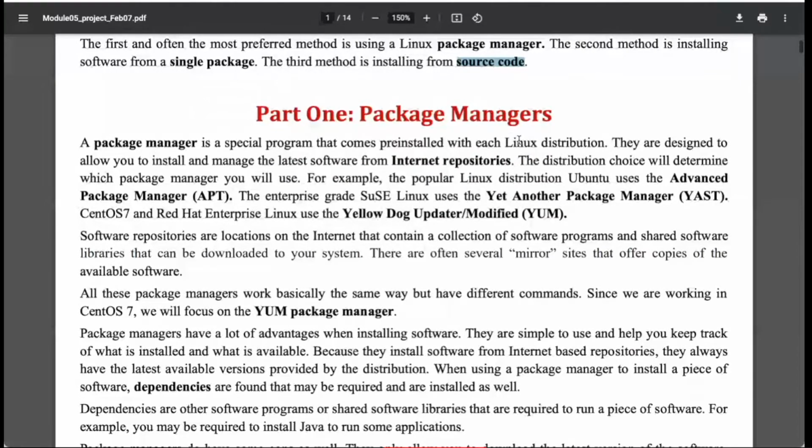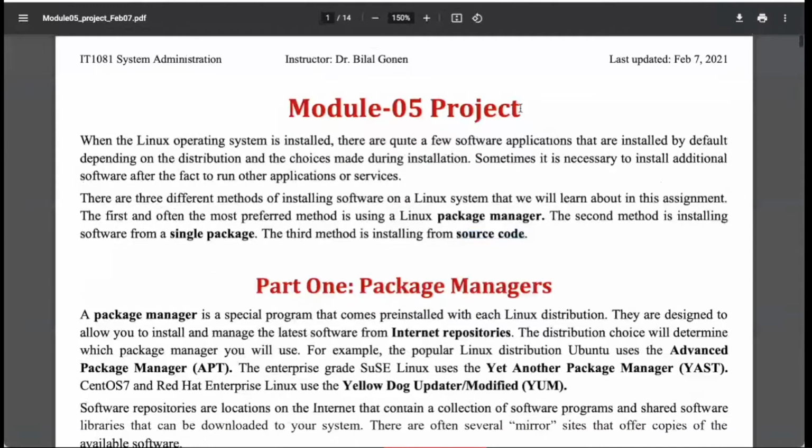Although it says project, actually this is a combination of project and reading material. So you may think that, okay, don't explain much, just jump to the project.